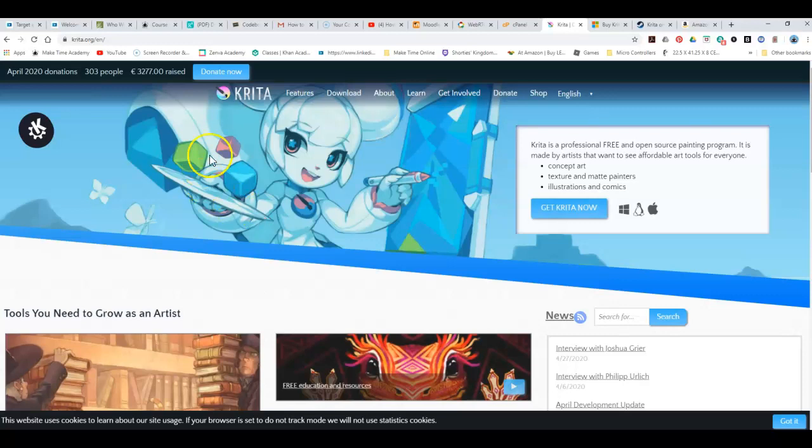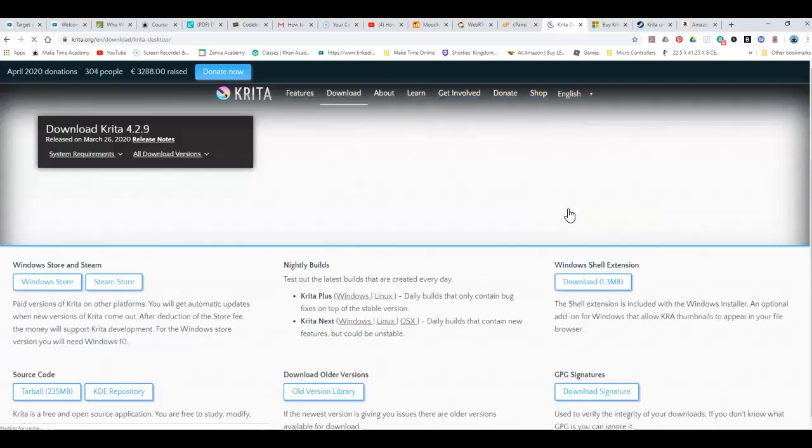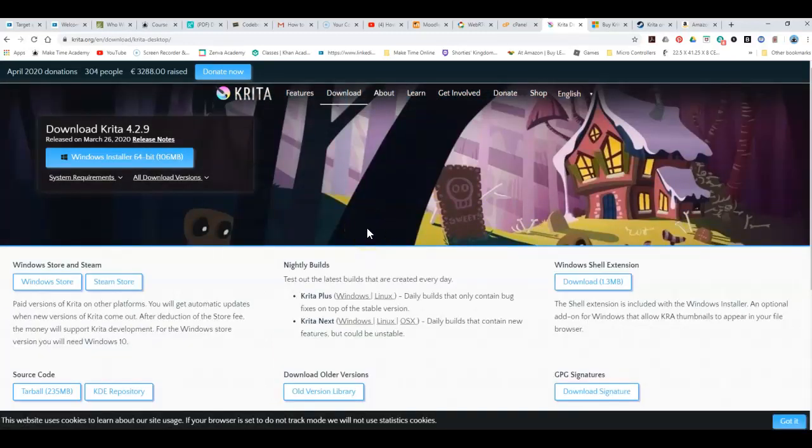So if you're just coming to pick up a copy, over here on the right where it says Get Krita, you click on that. It's going to bring you to a new page. Now, the website automatically decides what you need. So you'll see right here it says to download Windows Installer 64-bit. That's because my computer is a Windows computer that's 64-bit. So the actual website is smart enough to tell what you need. So that's the one you're going to click on to get this for free.